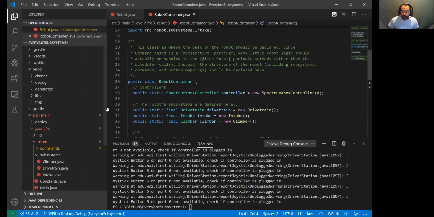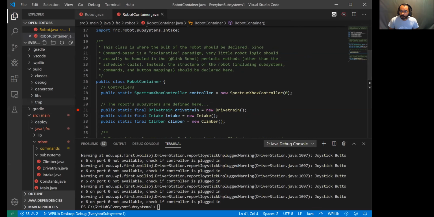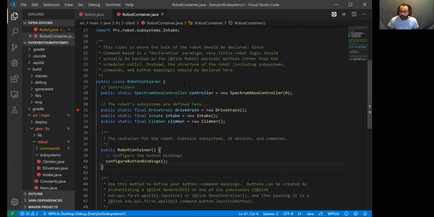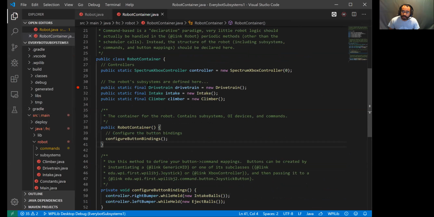So starting at the beginning, robot container has a controller, just like an Xbox controller. In this case, we're using a specific Xbox controller class that Spectrum has written.